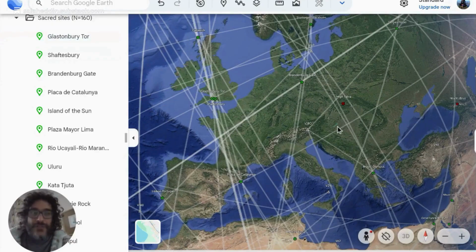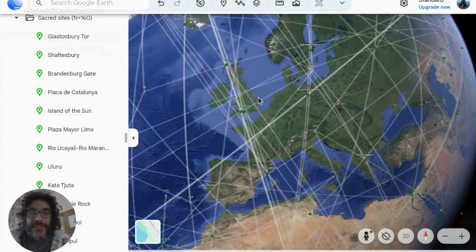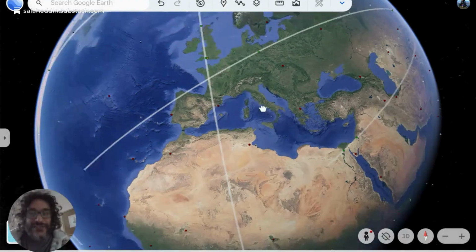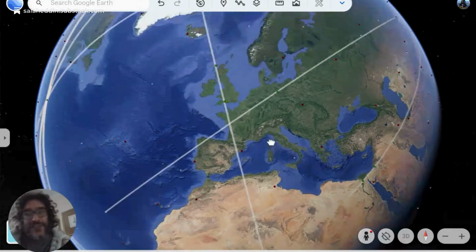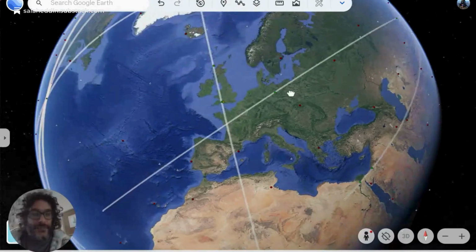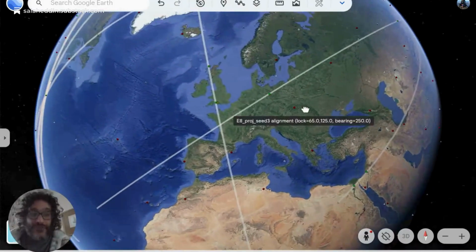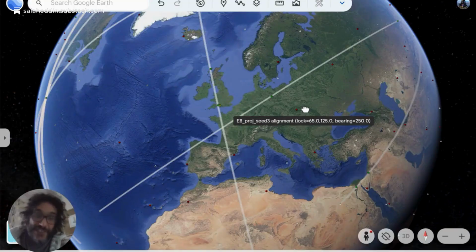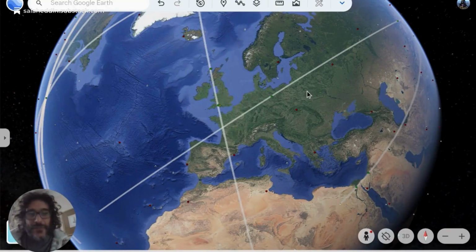And now I'm going to present you a second layer, which is a layer of shared edges. There are only 19 edges out of the 367. Now I'm filtering down to just the edges that connect 2 or more sites simultaneously. These 19 edges are the most compelling features. They are the ley lines, if you will.